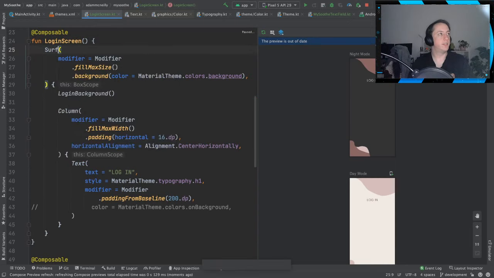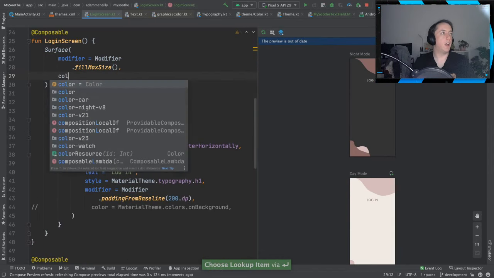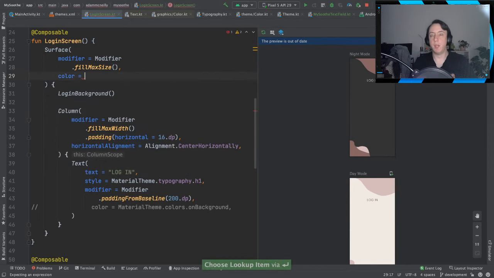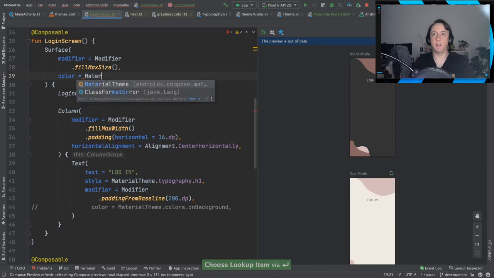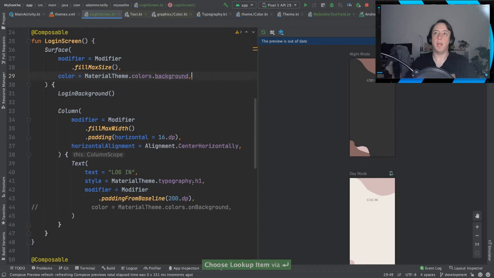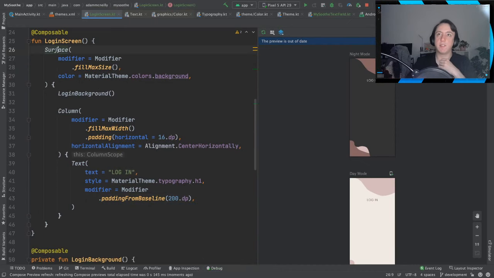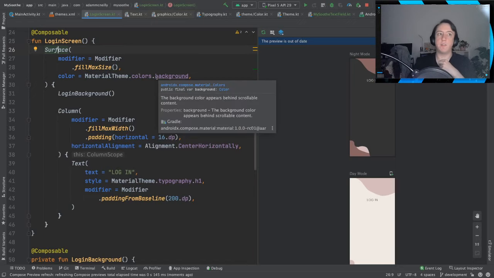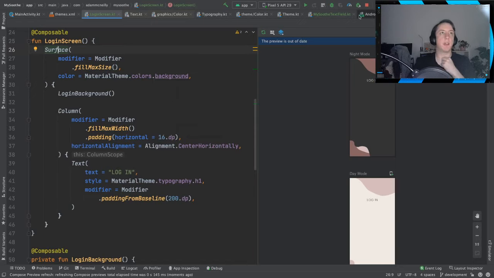A surface. A surface actually has a color modifier on it. So I can give the surface color, which will be material theme that colors that background. And now because this text is on a surface, it will consider the surface's color for what the text color should be.